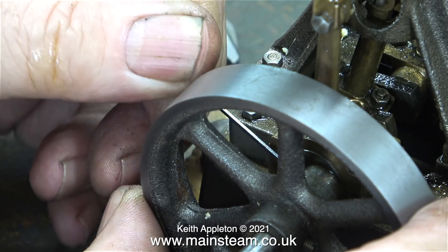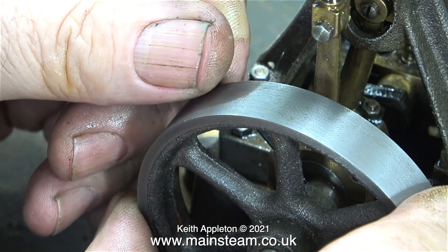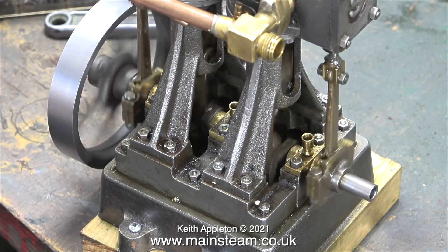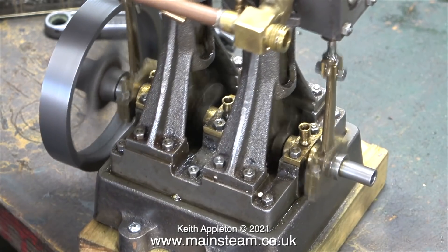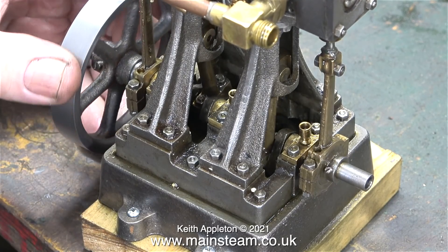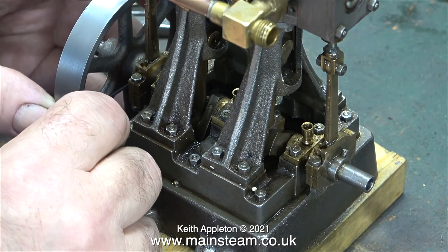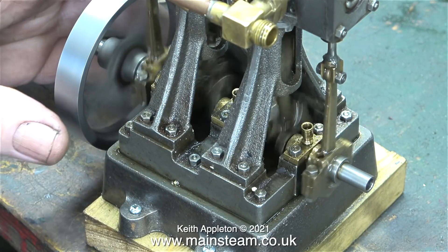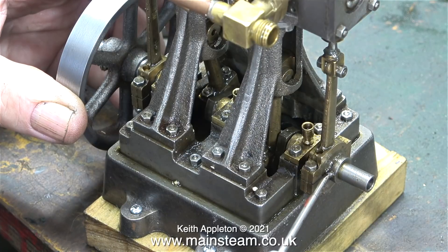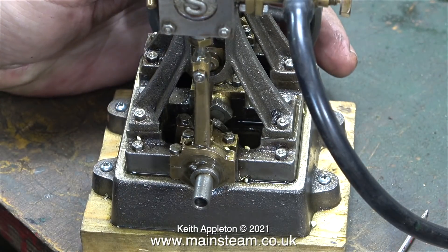It was a very simple job to reassemble the engine and re-time it. I'm not going to go into detail about valve timing here — if you want to know more, I've made quite a few videos on the subject, and if you're not sure how it's done please watch my series 'Model Steam Engines for Beginners.' The initial setting is the highest slope of the eccentric sheave at 90 degrees to the crank pin — that's the best starting point, but in reality you generally have to tweak it a little bit. A few degrees before top dead centre is the usual correct setting, which allows the steam to be admitted to the cylinder slightly early, cushioning the reciprocating motion. With this particular engine I'm not going to obsess over it because the owner wants me to fit reversing gear.